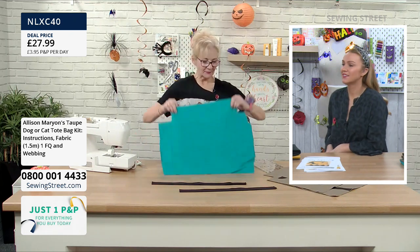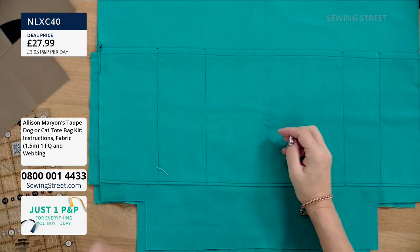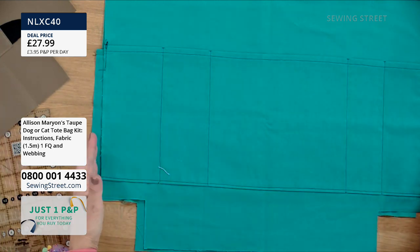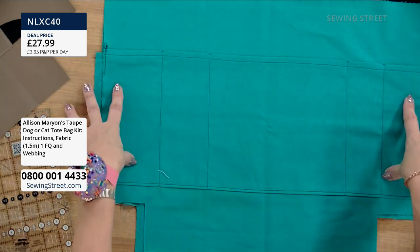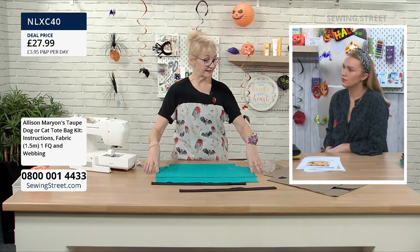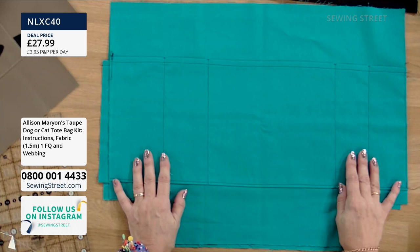So the pockets on the internal, oh, that's a lovely fabric colour, isn't it? They go all the way along the bag. So you've got all these pockets, both sides. This is the same size as the actual bag itself, but the extra in the fabric comes from the pockets, because you've got lovely big pockets there.